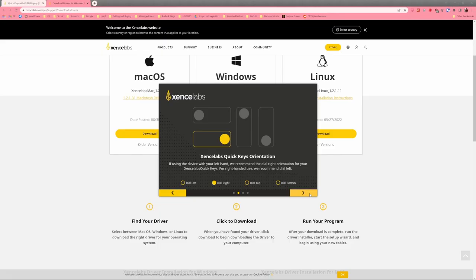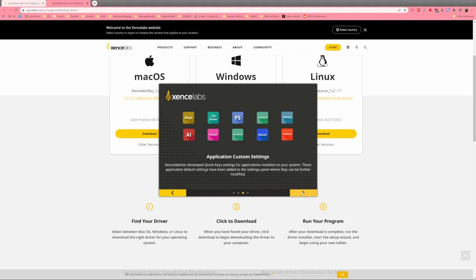If using the device with your left hand, which I probably will, we recommend the dial right orientation. For right-handed use, we recommend dial left. Yeah, I think I actually want dial bottom. You know what? I'm going to try their suggestion. I'm going to try the dial right suggestion. Application custom settings. All right, I can't do anything here. It's just telling me. I gotcha.